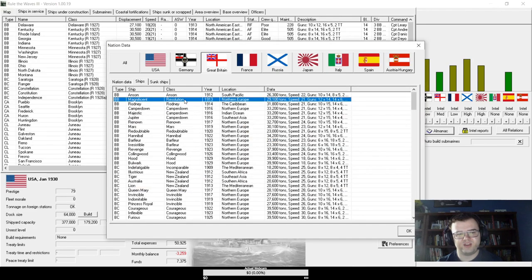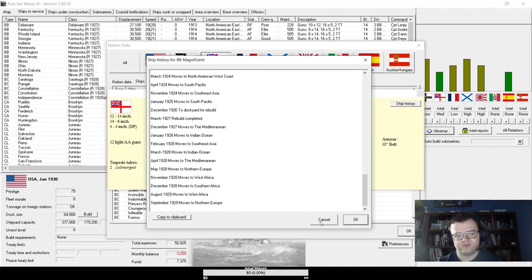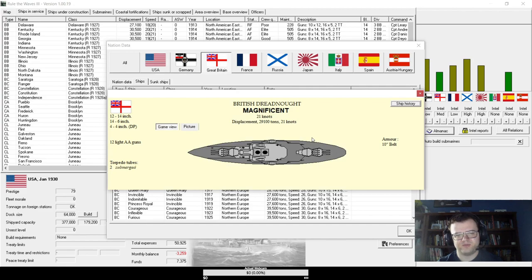Then we have Magnificent, which I feel like there were more of the Resolution class ones. Maybe they even lost one, but maybe not. I'm probably wrong about that. But anyway, Magnificent, 29,100 tons, 21 knots, 12 14-inch guns, and four triple turrets, 10-inch belt. Her firepower and layout is good. Her speed is good. The obvious problem is that she does not have as much armor as she really should have. But I'll sort of, well, I'm not going to let it go, but not a bad battleship all around nonetheless.